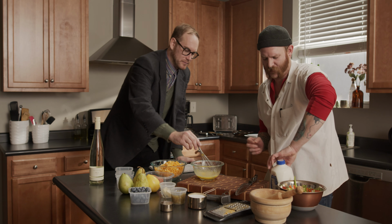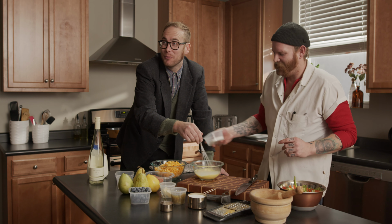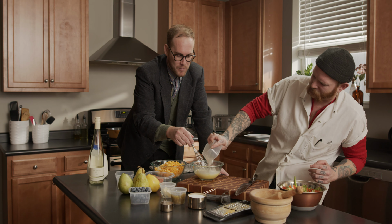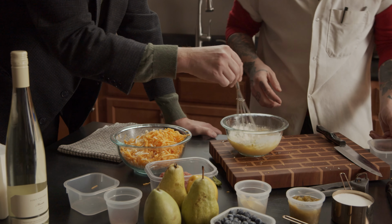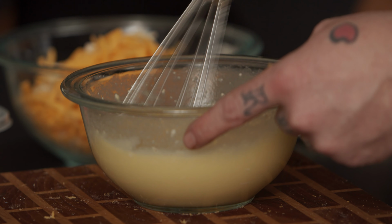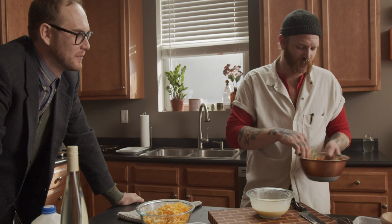I'm gonna add in about half a cup of milk. Keep whisking. And then we're gonna add in about 2 tablespoons of flour. Get that going. Absolutely. Whisk it like you mean it. All right. So now that we got this done, we're going to start sauteing our little veggies.